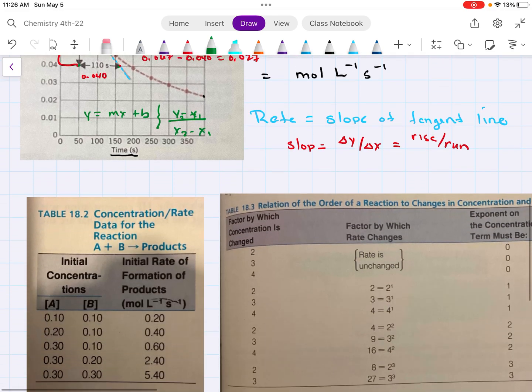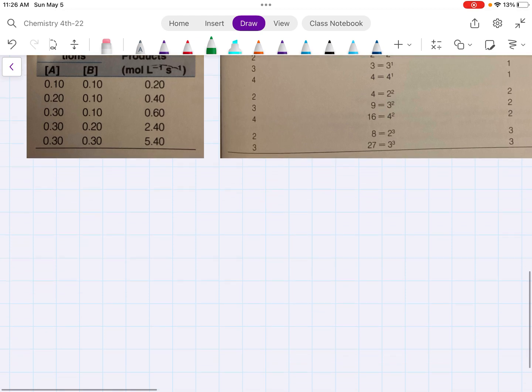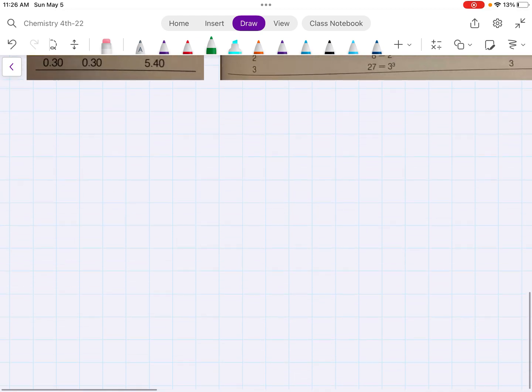Okay, so we're going to move on here a little bit. We're going to talk about these tables in just a minute. But let's take a look at something real quick, right? So that's concentration, basically concentration in the rate. But there's an equation called the rate law that expresses the way concentrations of reactants affect the rate of a reaction. So let's assume that a reaction is very simple, and we just have reactant A plus reactant B react to produce some set of products.